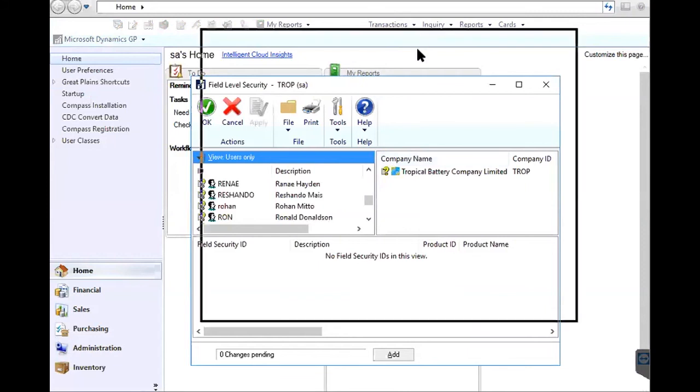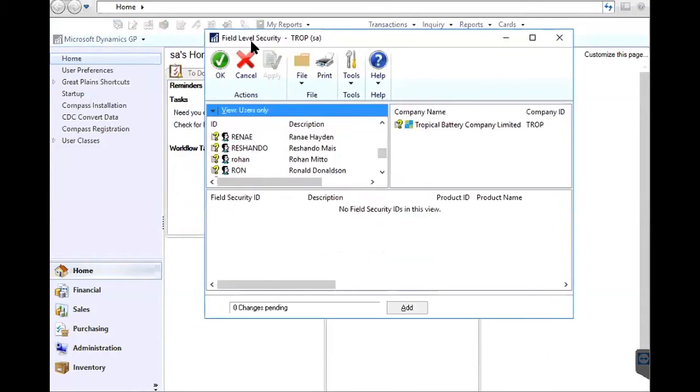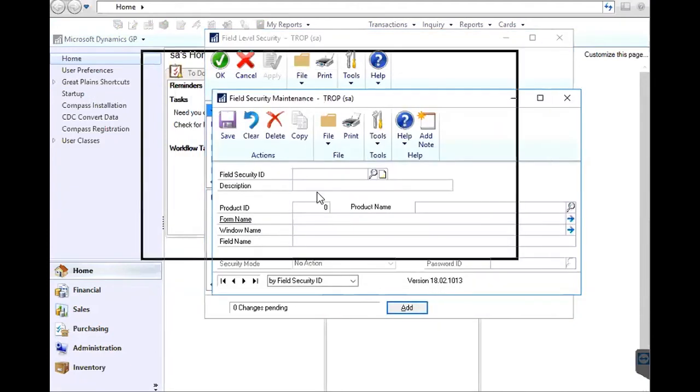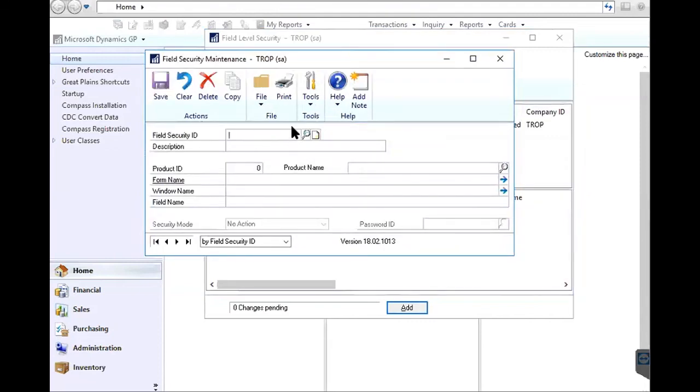All right, so this window here with regards to field level security is what's going to allow you to go in and provide any restrictions to a particular window. You can add a security ID.